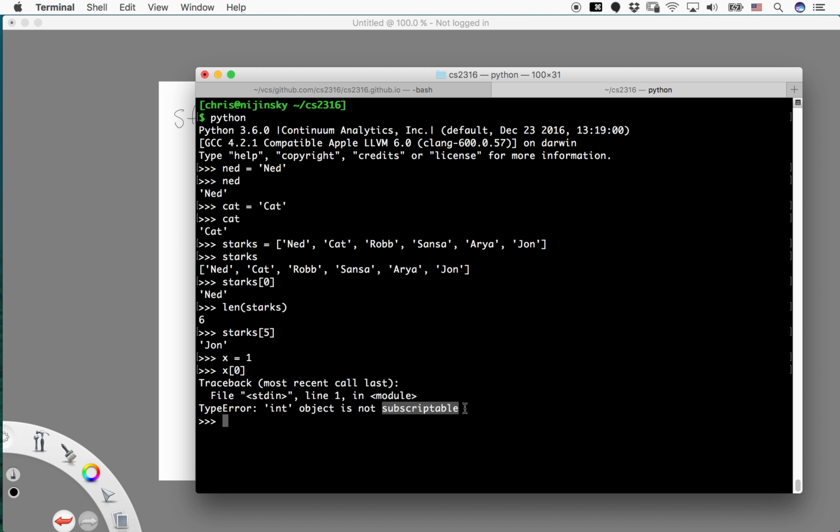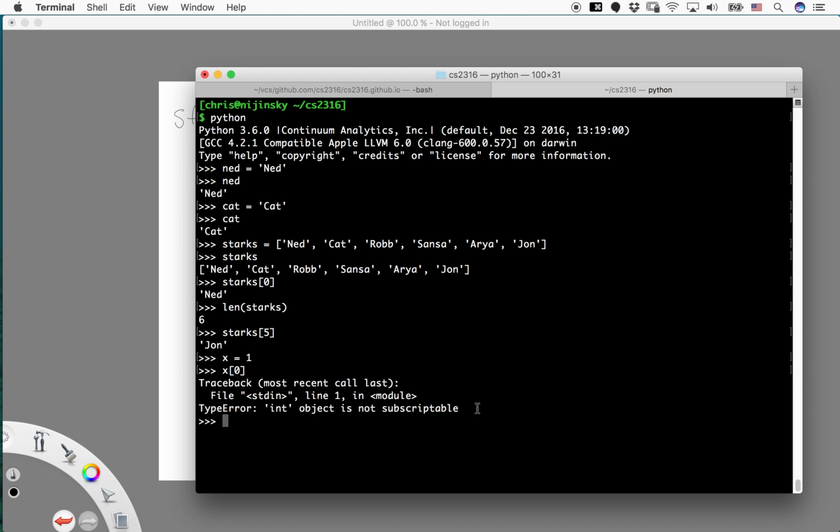That means int is not an object that has elements that can be accessed with an indexing operation. Okay, so that's lists.